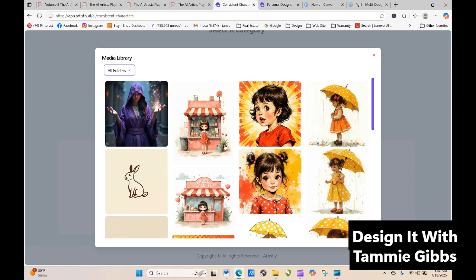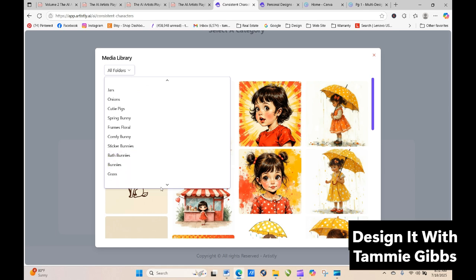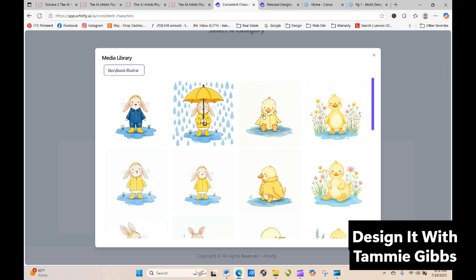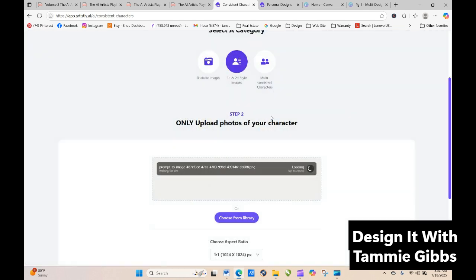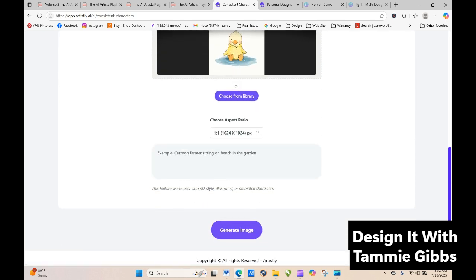So let's choose from the library and go back to our little duck. I'll show you what I mean. Okay, so we're going to select this little duck, and then we're going to say, the duck should be wearing a denim baseball cap.